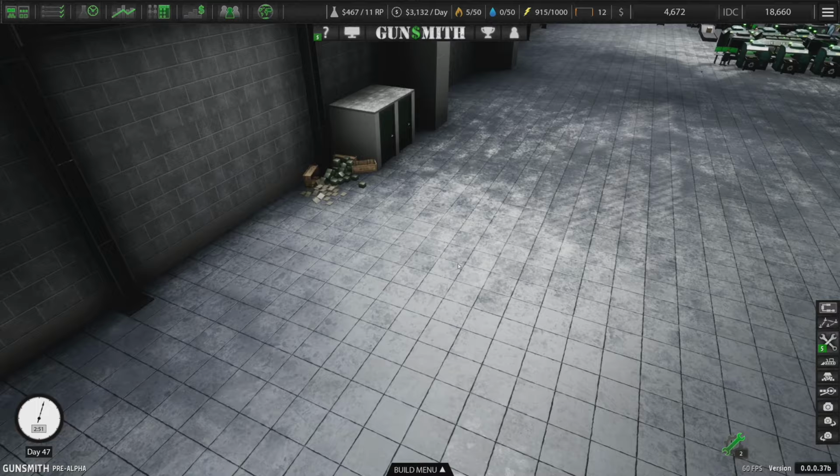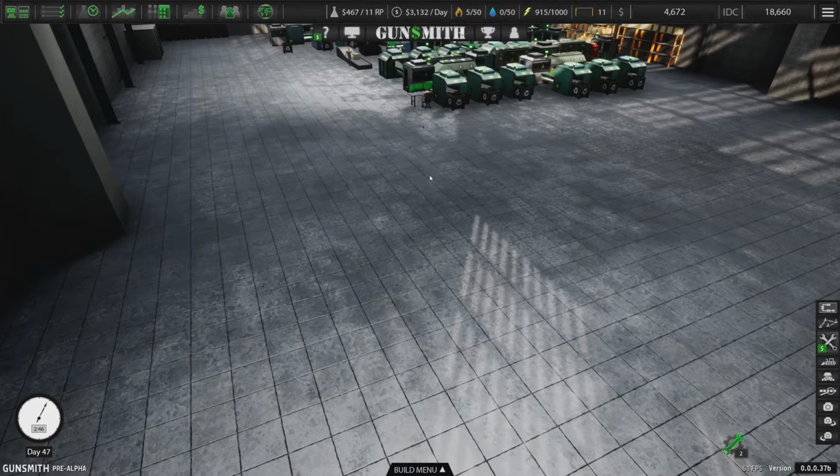Oh, check out this spillage. This is the tutorial spillage. I didn't even pick it up. So, extra supplies for me.